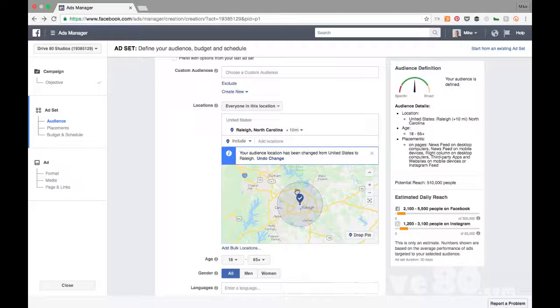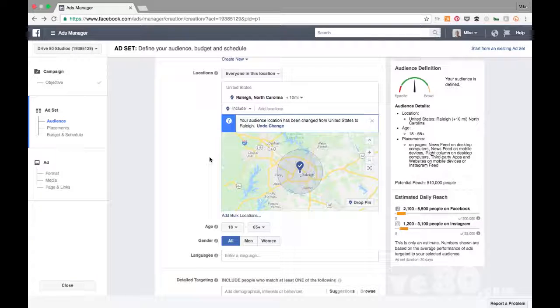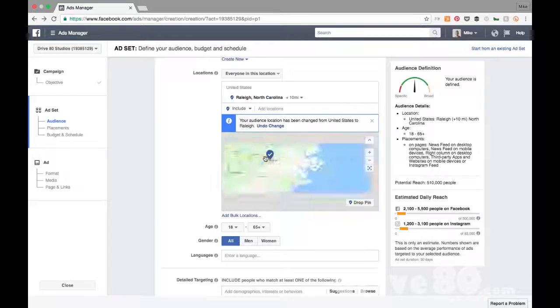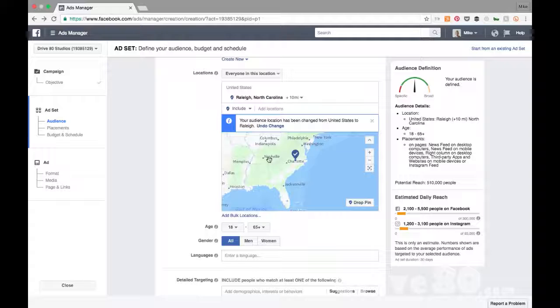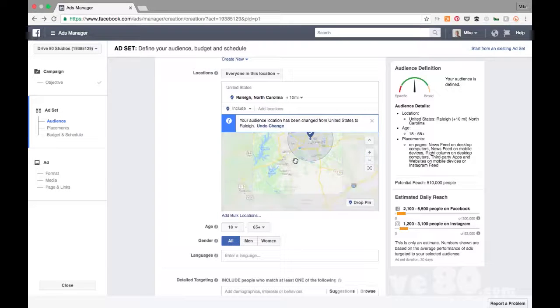That means that in this radius here, only these people are going to be targeted. And that's pretty cool, especially if you're a local service or a brick and mortar. You could just send your ads and keep them there. So you're not targeting someone in Nashville or Indianapolis or Memphis, because they're obviously not going to drive to buy a burger from your store or to come to you to get a house.